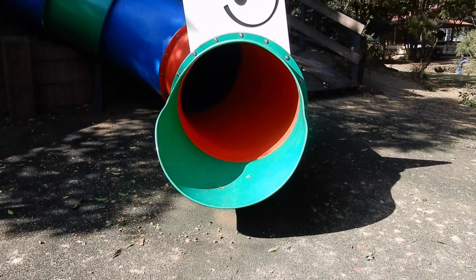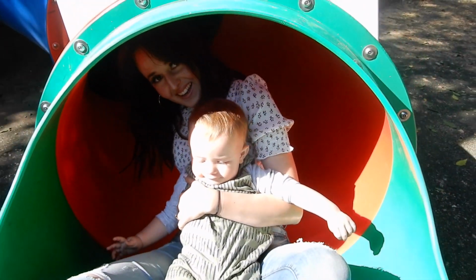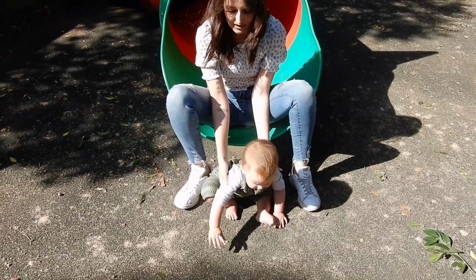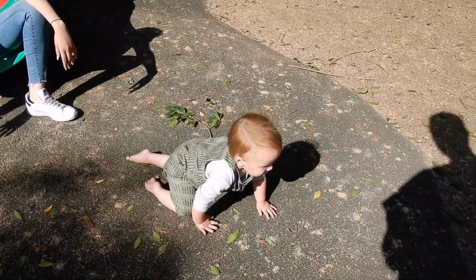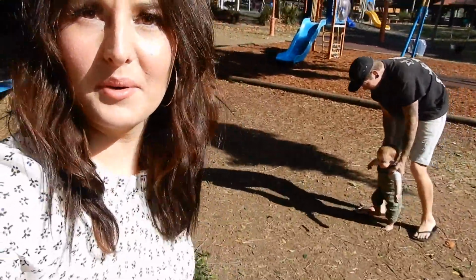Hey! We didn't go all the way! Does that work? Not struggling. I is struggling. Big boy! Oh no, we're not gonna eat that. Come on, stretch your legs because we're gonna have to go back in the car. Just let him, we can go on the grass and let him crawl for a bit. Is it home time? Yep. My hair is looking all kinds of crazy. Put that up. Big boy.